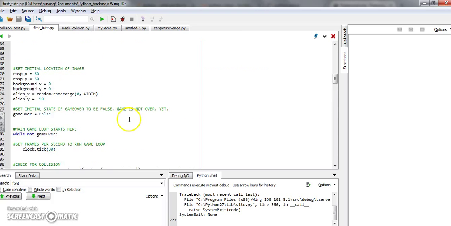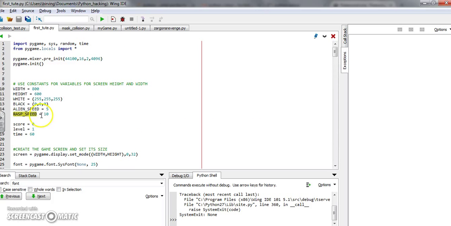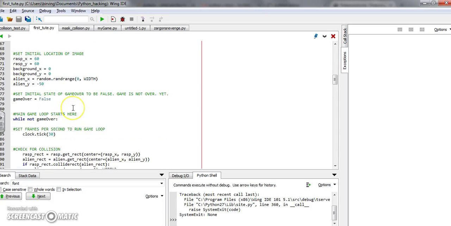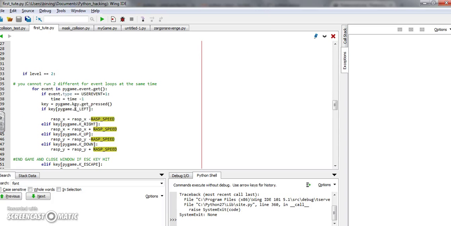The cool thing about that, just a little side note here, is if you want to speed it up, you only have to change the value once, right up here, because we've set this variable to read 10. So if I want it slower, I could make it 5. If I want it faster, make it 20, 30, whatever. And you only have to change it in one place. So that's free of charge. That's actually not part of this tutorial. Okay, so anyway, we go down here.